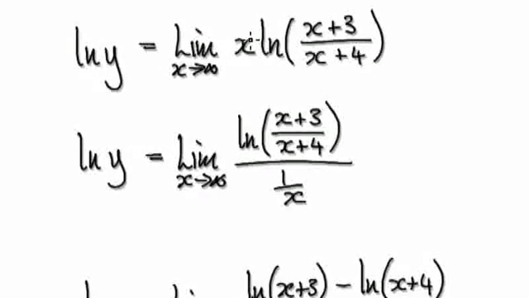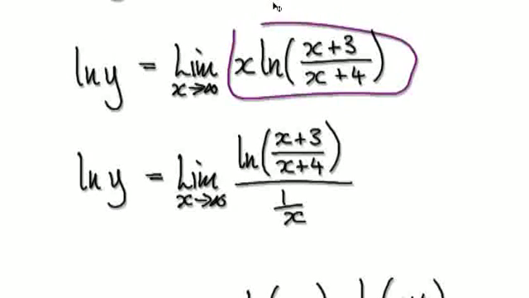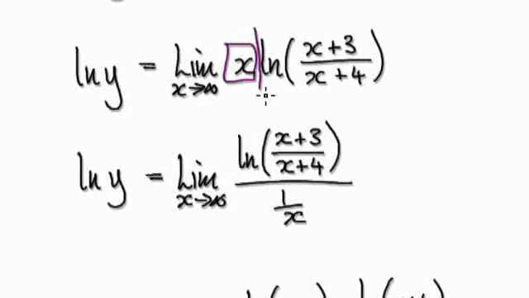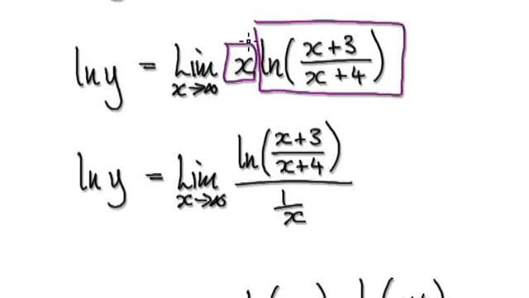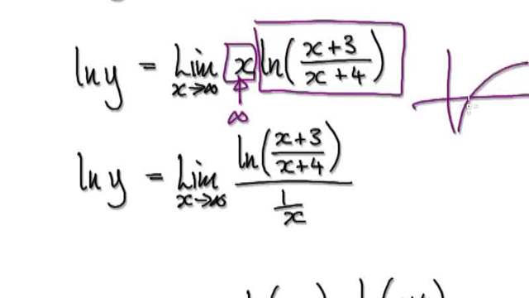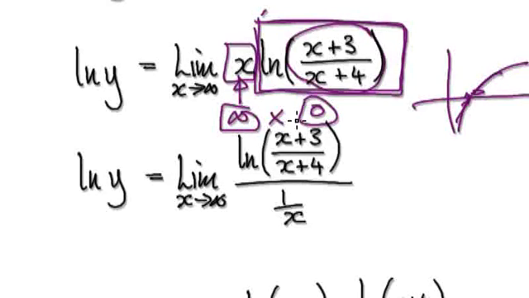And then here, we are trying to find the limit of this thing here now. So here you've got one block multiplying another block. As n heads towards infinity, this block here will head towards infinity, and this thing here will head towards 1. If you look at the natural log graph, 1 is right here, it's 0. So as n tends towards infinity, this whole block will head towards 1. Natural log of 1 will be 0. So you've got infinity times 0, which is an indeterminate form.